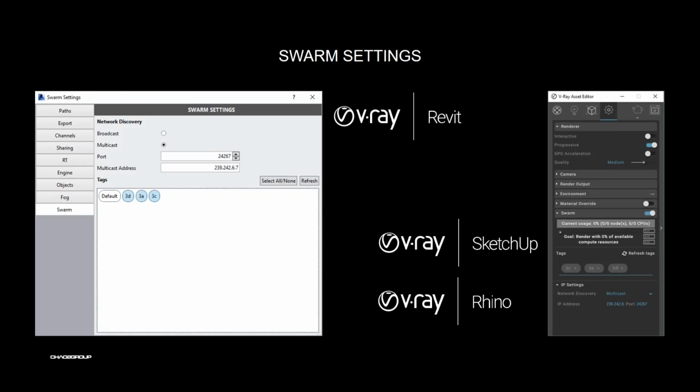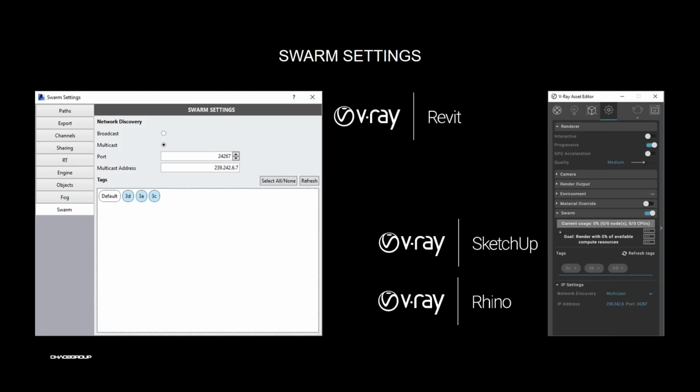And the next section, this list with tags, is very helpful to organize your machines to be used by the workers or co-workers. For example, if I have 9 machines, 3 of them I call 3D, 3 of them I call 3A, and 3 of them I call 3C.